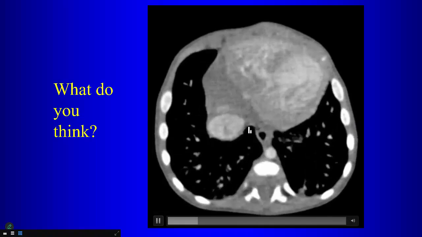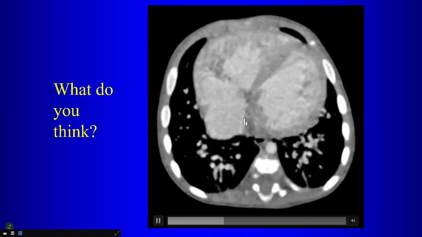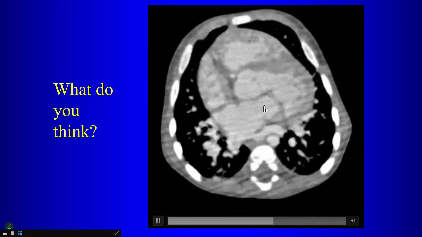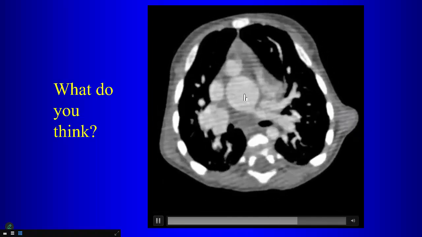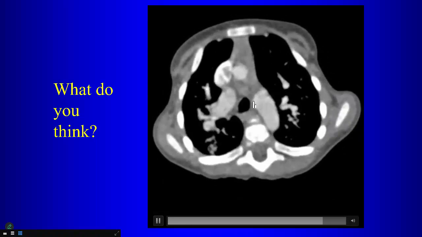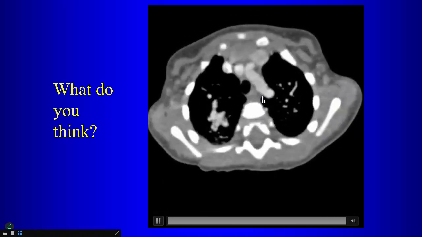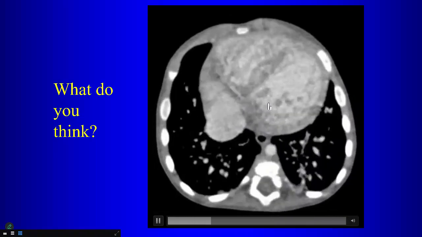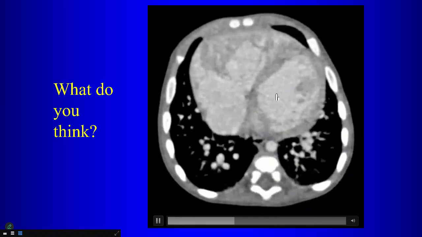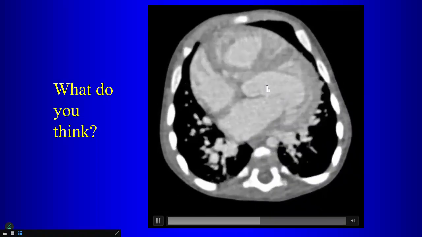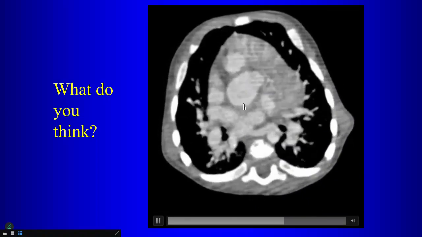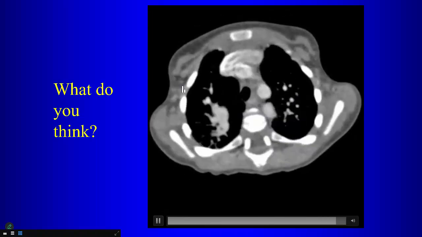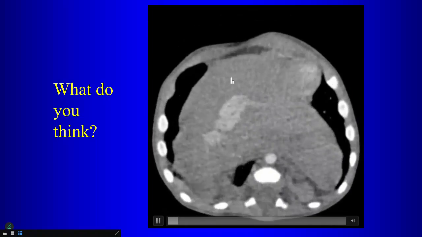There's the left ventricle. So now that connects to the pulmonary trunk, the pulmonary artery, right? And the relationship of the aorta to the pulmonary artery: is the aorta anterior or posterior to the pulmonary artery in this case? In this case, it's anterior. And is the aorta to the right or to the left of the pulmonary artery? To the right.